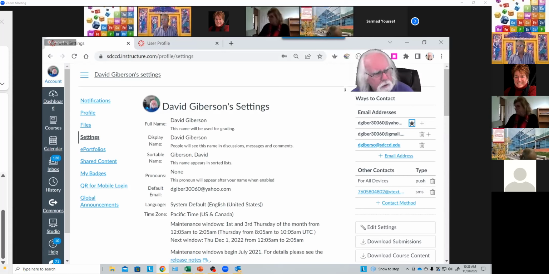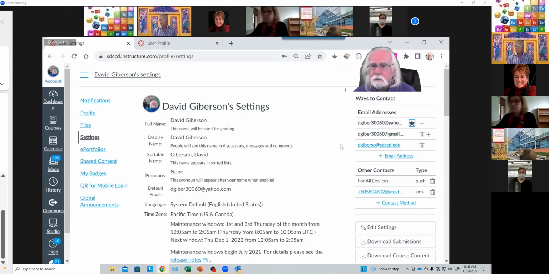But you can connect your mobile device, your smartphone, to Canvas in such a way that Canvas can send you push notifications that pop up on your phone's home screen when particularly important things happen in Canvas that you need to know about right away.